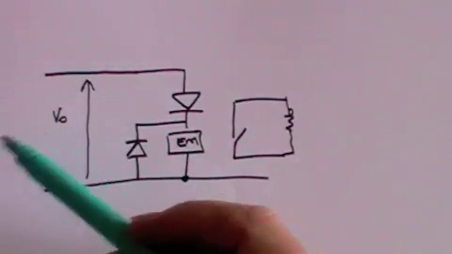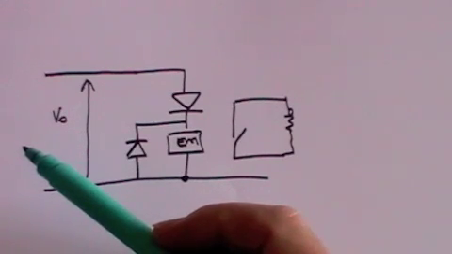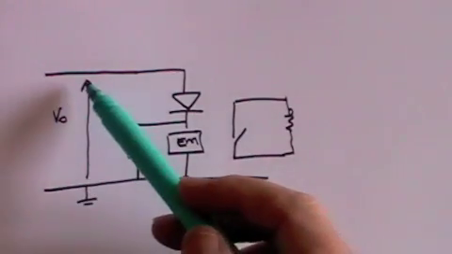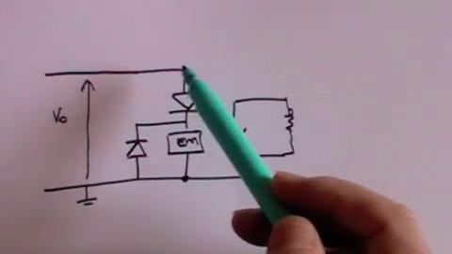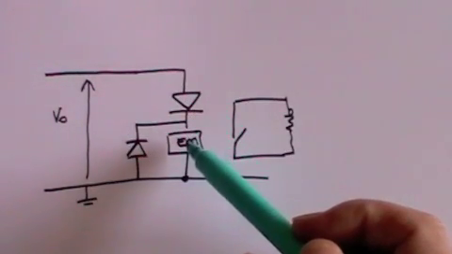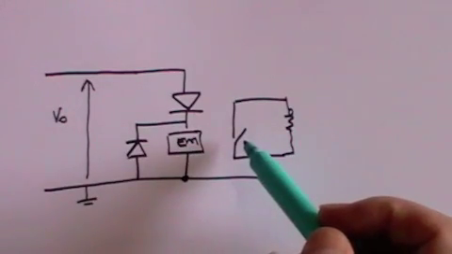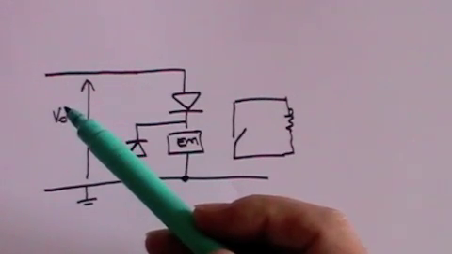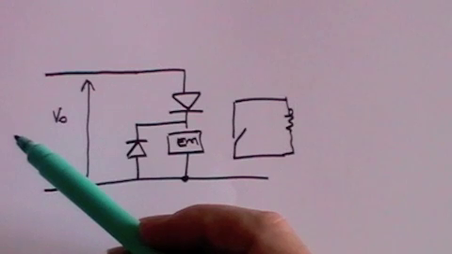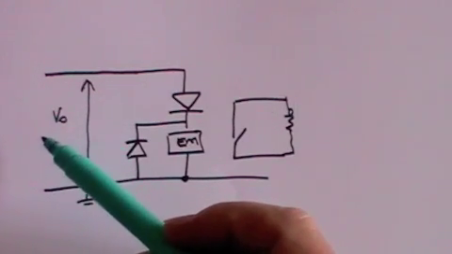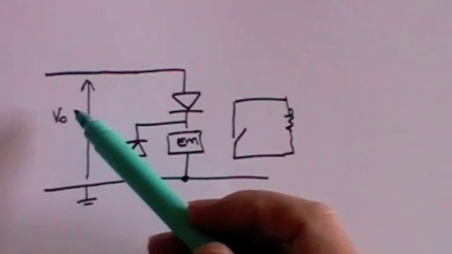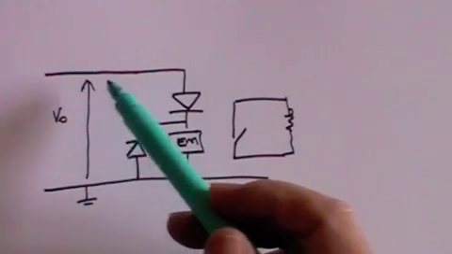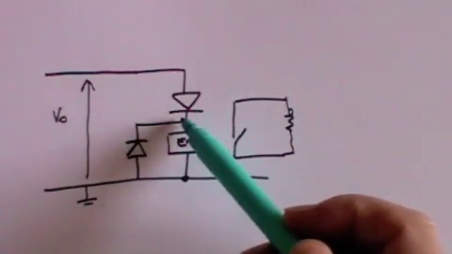Now, if back here the sensing device means that the polarity of the voltage changes, it changes from minus to plus, and we now have a positive voltage, then the current flows through the diode into the electromagnet. The electromagnet will cause the switch to close. So for example, let's say you needed to switch on a light in a room when it gets dark. You would arrange for your sensing device and your operational amplifier to generate a negative voltage so long as the light is strong. And that means whilst the light is strong, no current flows down through this diode.